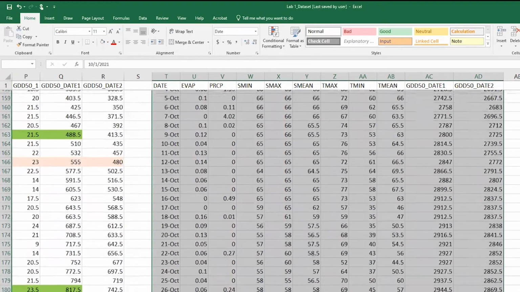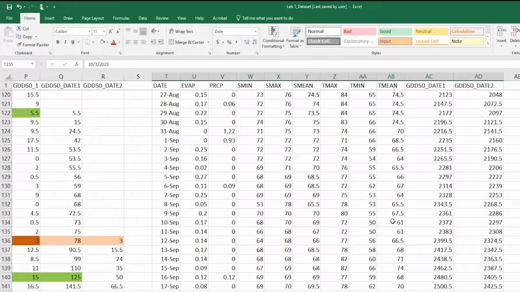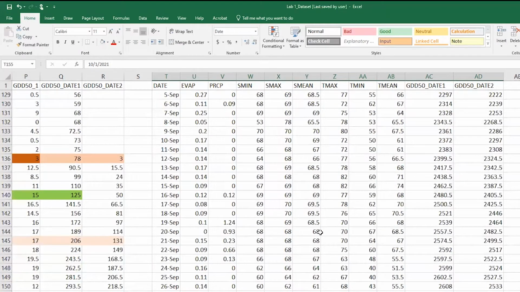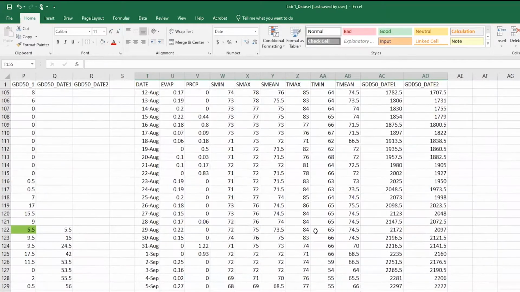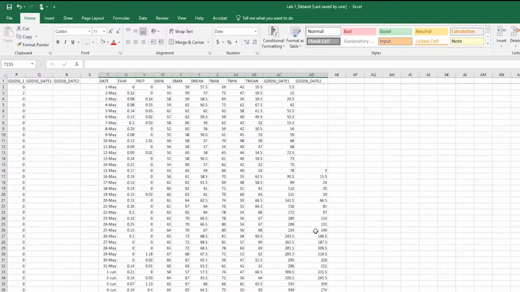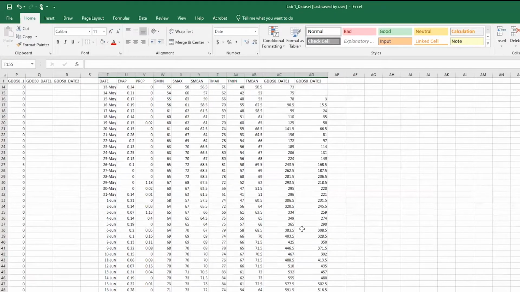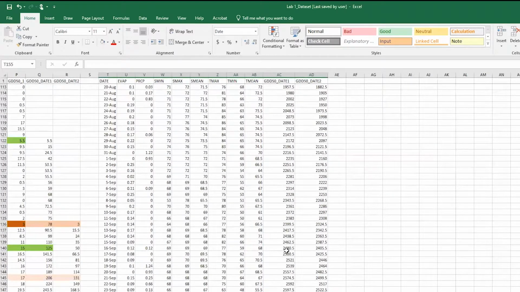We would expect that if our plants reach physiological maturity sometime in the middle of September, we don't need those anymore. Control Negative, Shift cells up. There. Now we have a new data set that gives us all the growing degree days for the time period May 1st through September 30th.